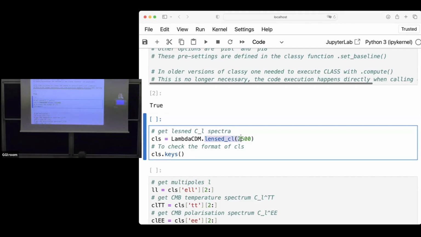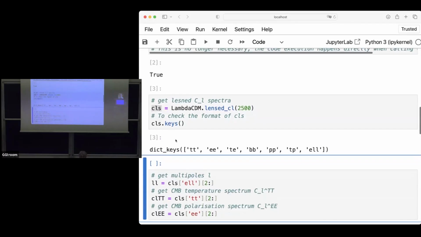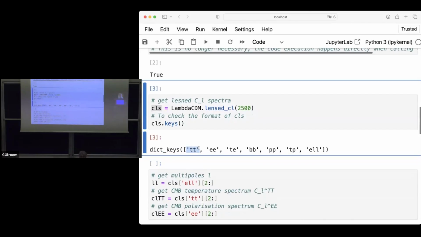Okay, so here I'm going, of course, to get all the lensed Cls. This will be stored in this array as a dictionary. And since I would tend to forget the syntax of this dictionary, I ask for the keys of the dictionary. So I run it, and now cls is a dictionary with keys corresponding to the different spectra that you see here. The last one, ell, using the LaTeX syntax, is the multipole number. Here I have my multipoles for temperature, polarization, the cross mode, etc.